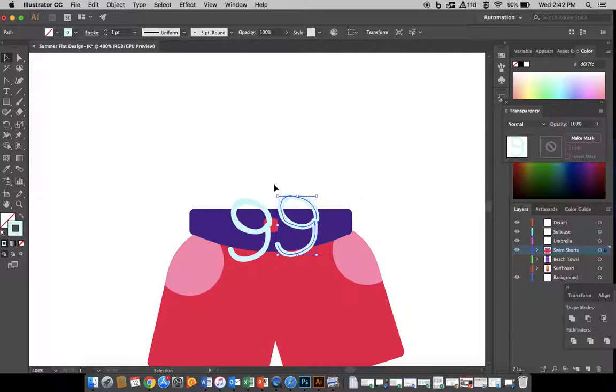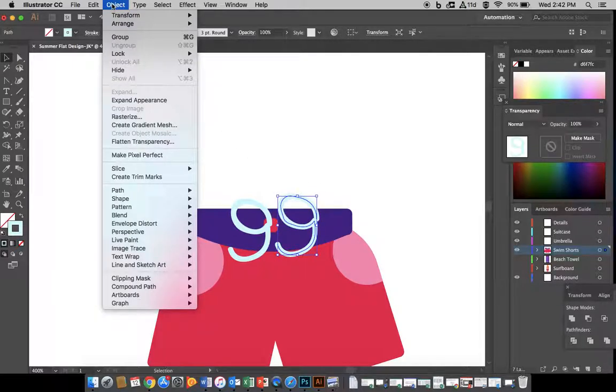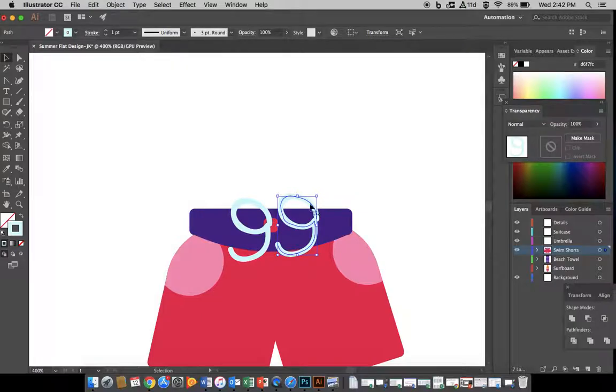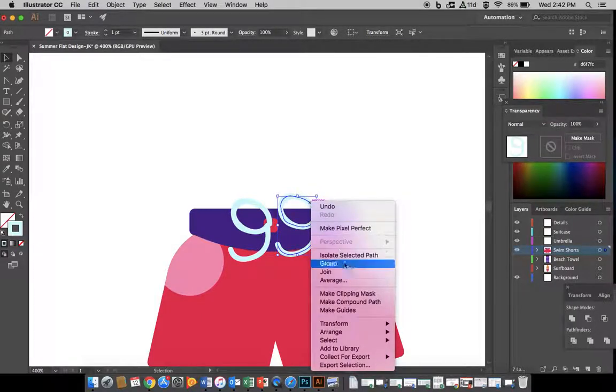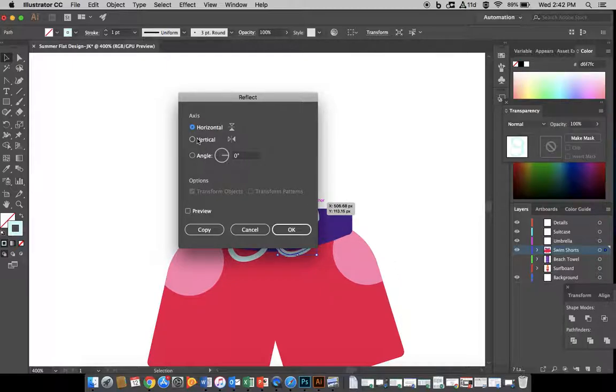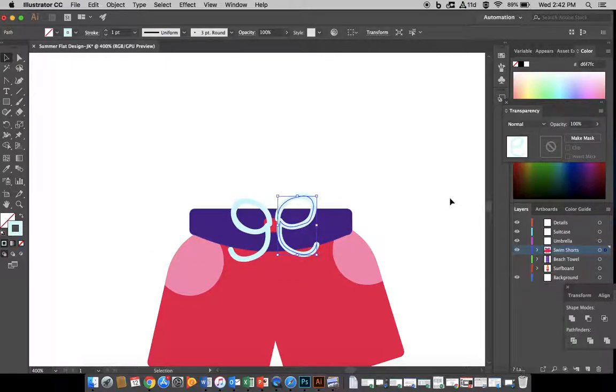So you could go up here to Object, Arrange, Object Transform, and Reflect, or right-click over here and you have that same thing, Transform, Reflect, and we want it to reflect not up and down, we want it to reflect side to side, so we need a vertical flip. There we go. And so now I want to move it in place.